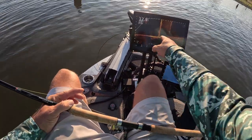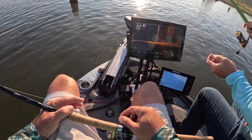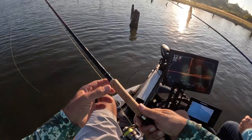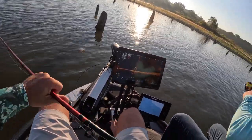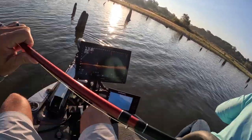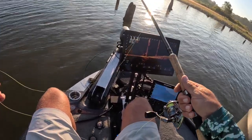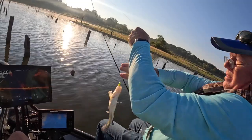That was real soft. That was a small one. So other side of that tree there. There it is. Right there. Come on. There you go. Oh, there he goes. Boom. Same size. That's a big one. Put that one in our live well. We're gonna test our live well out. That's our big one so far. Don't you think, or no? Maybe, but I'll keep it. Let's see what we get to do. It's a good fish there.